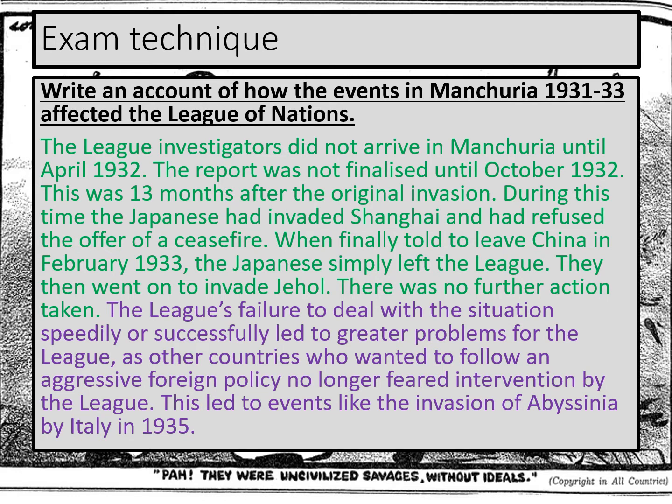So think about what you would write, you could write about the later stuff. You could write about the Hoare-Laval Pact, the lack of closure of the Suez Canal following economic sanctions. There's lots that you'd be able to write in this second paragraph if you were writing about Abyssinia.